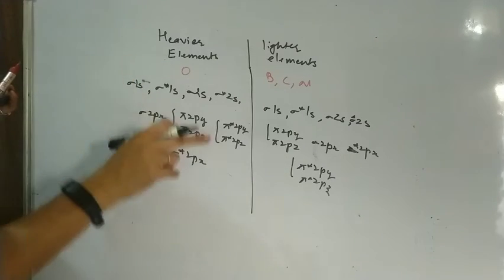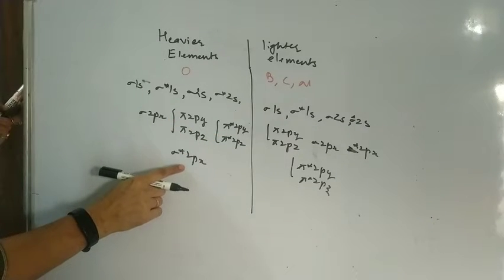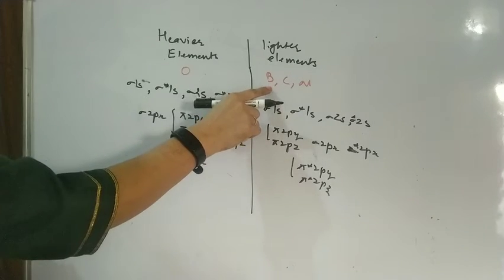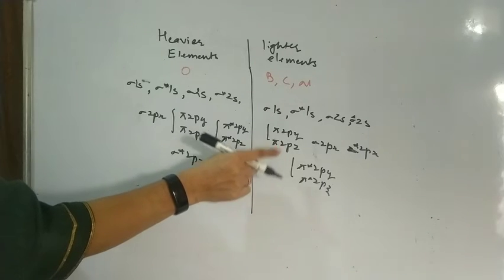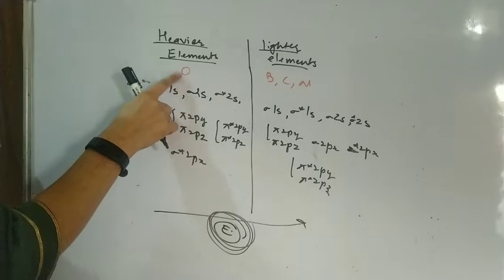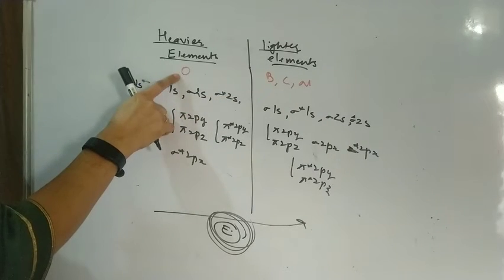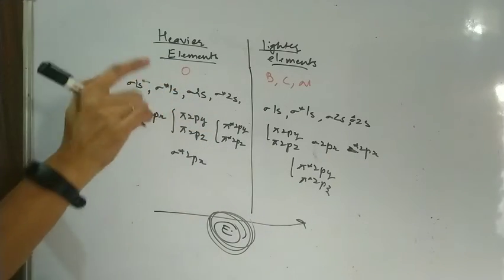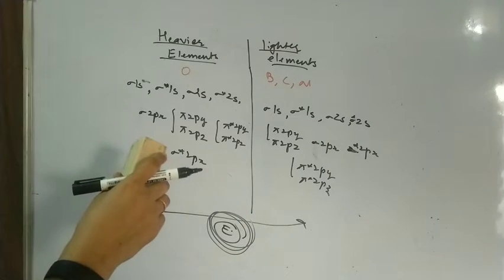That means if we have to write the electronic configuration of the O2 molecule, we will use this electronic configuration. But if we are writing the electronic configuration of boron, carbon and nitrogen, we will use the other configuration. We will be talking about oxygen and its ions, not about boron, carbon and nitrogen. So let's talk about the electronic configuration, bond order and magnetic behavior of the oxygen molecule and its ions. Okay, let's see. First we have the O2 molecule.